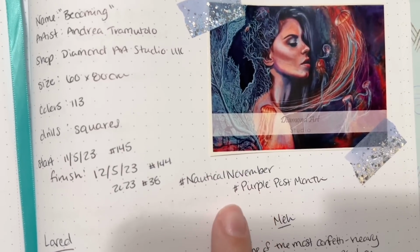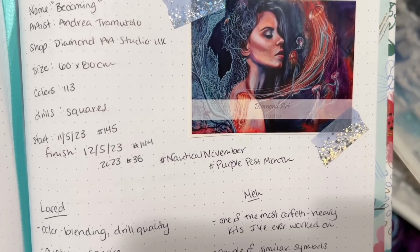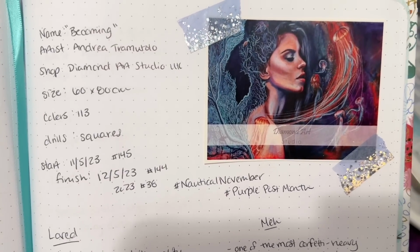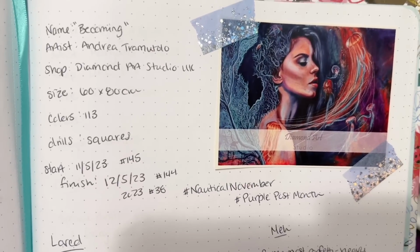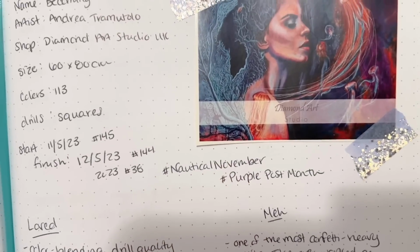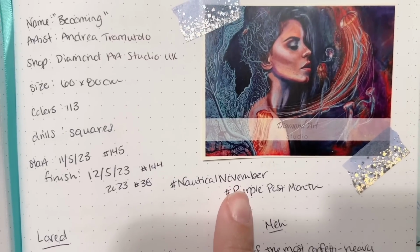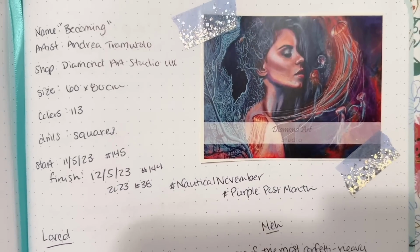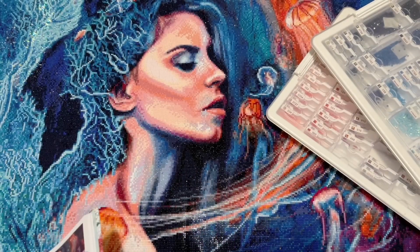But I also like to note if I participated in any events. Now I just jump into these events for the sake of the community aspect, working alongside people who are doing similar kits, and also to support fellow crafters in the community that are putting these on. So Nautical November was one event that I joined in on that was hosted by Diamond Art Sparkles and Diamond Fun Times. That's Emma and Jacqueline over on Instagram. And then Purple Post Month, which was an event put on by this company, Diamond Art Studio UK. And again, I just joined in for the community aspect and, like I said, it's fun to work alongside other people on diamond painting kits.